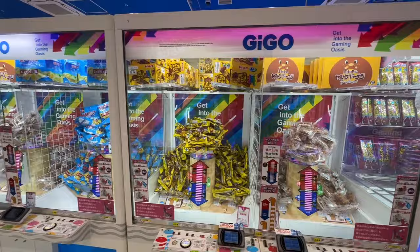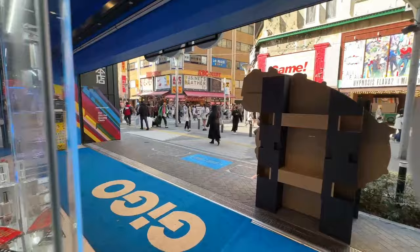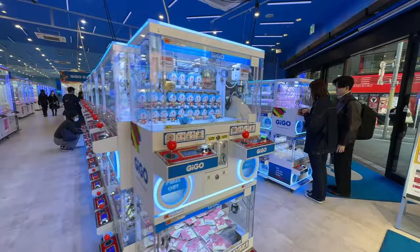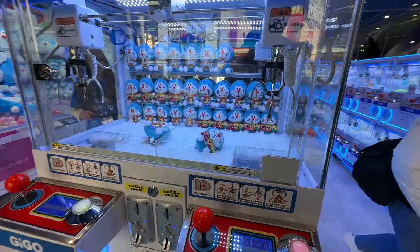Wow. Look, you got cup noodles as well. That's kind of fun. Here's smaller ones. Oh, look, they got like these little dry molds. Ellis, I should try to get you one. And look, there's like a Hinamatsuri Dolls Festival was yesterday, kind of related to that. That's so cool. Interesting.